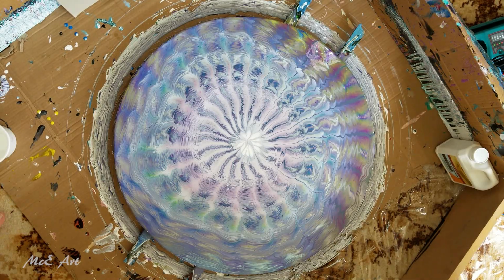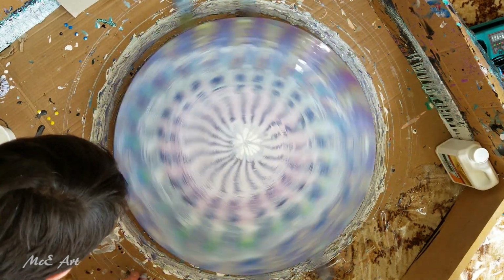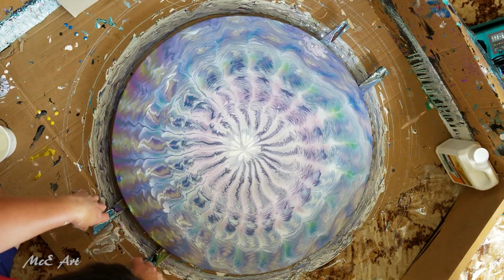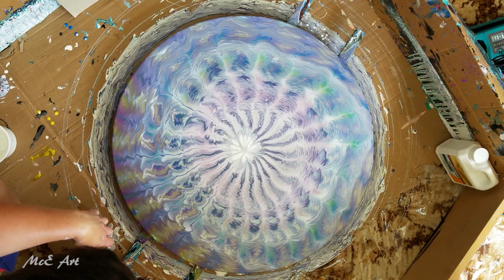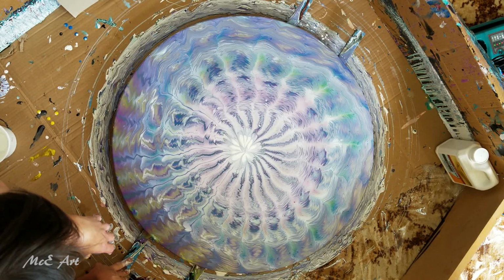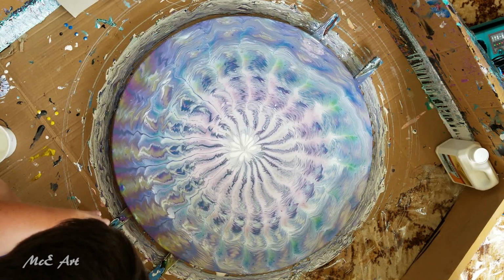I'm actually going to spin it back the other way and see if I can move that center point a little bit. Nope, that's it. That's where I'm keeping it. Wow, I like that. I like that a lot. That was fun.